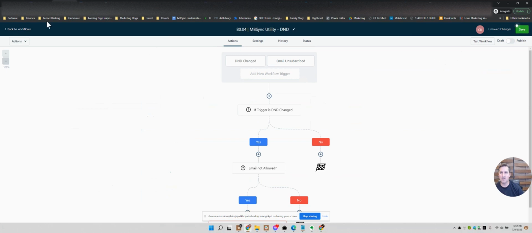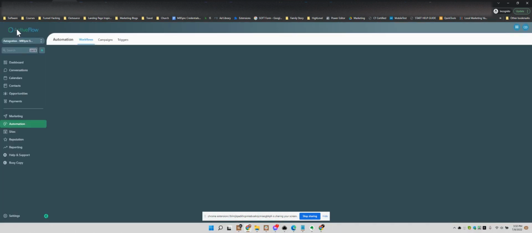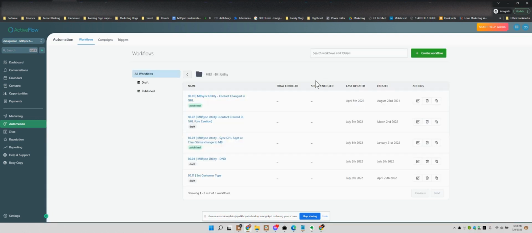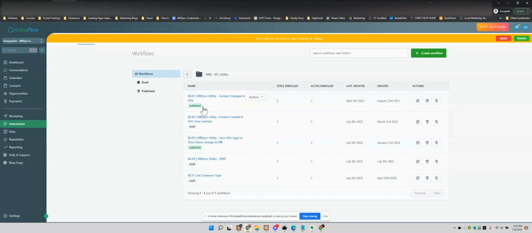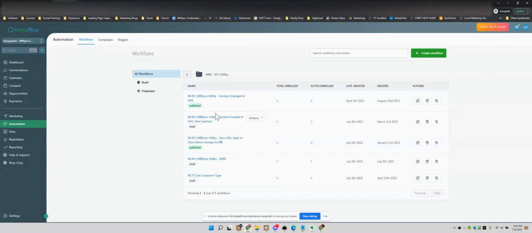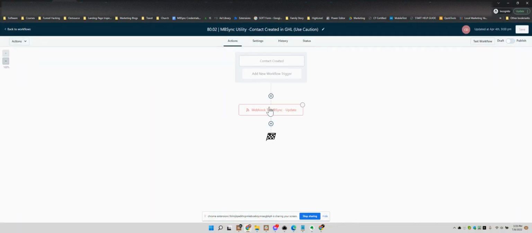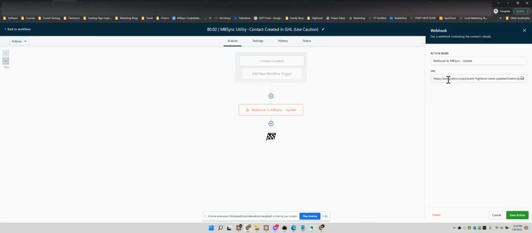So jump out of this one. So let's say you have a workflow like contact created or contact changed, whichever one you would want to use to update that information. So for contact created, you can come in here, do this, and just jump to the end.